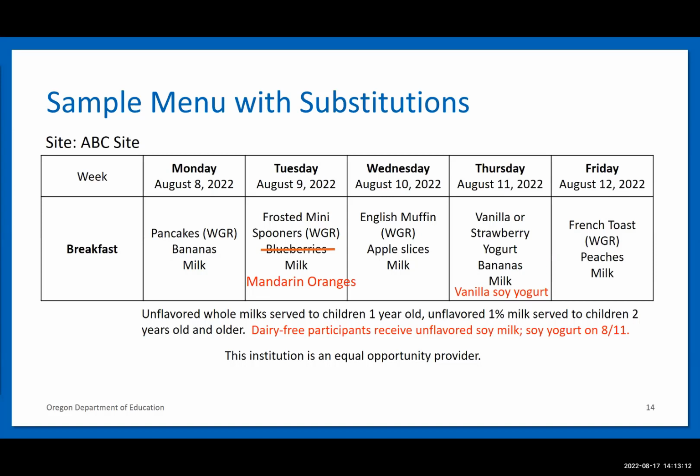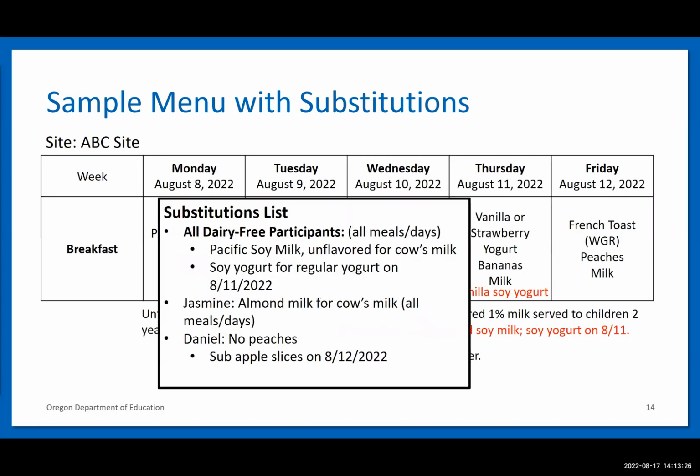If you have multiple individual food substitutions and there is a concern with privacy, or if you just don't have enough space on your working menu, you can list all substitutions served on a separate document. This substitutions list that's now on the screen shows multiple food substitutions.